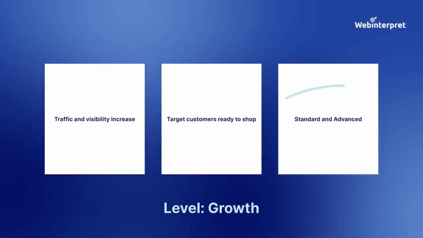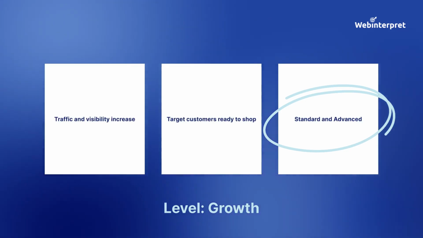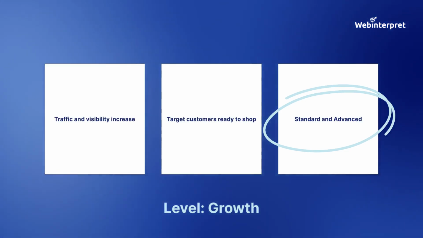In case you really would like to start increasing your traffic and visibility, you need to focus more on starting Standard and Advanced. In this case, you need to have a dedicated budget for advertising, even if it's a small one to start with, but it's important to already think about it in a larger and more global way.